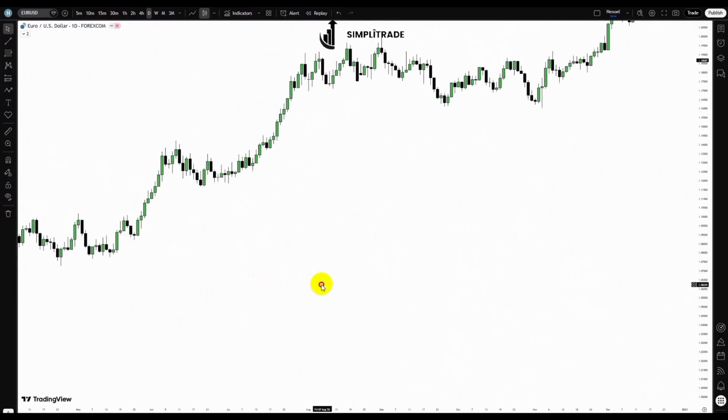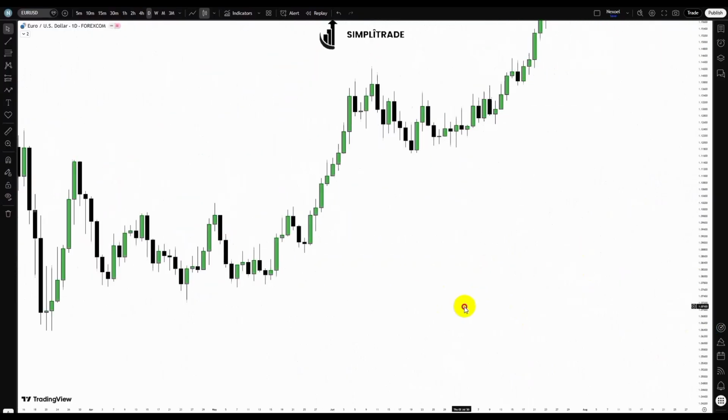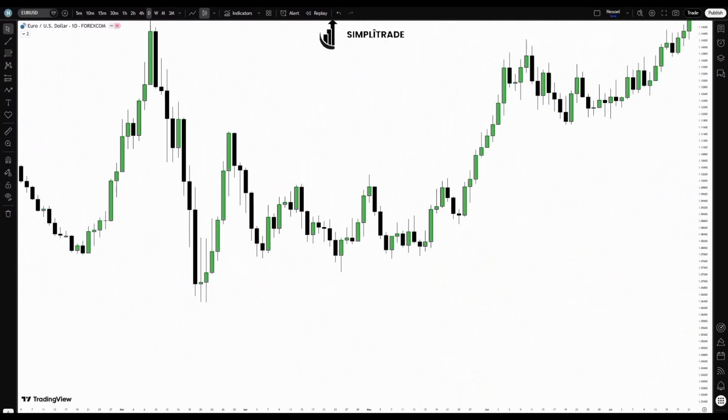So yeah, I've seen this. This is a range bound market condition. So what can you see? Price just created this movement: a push, a fall, a push, a fall, a push. So you can see it's not forming a trend. We just have price reacting at resistance, and then price reacting at support. It came here, bounced off from this, dropped to the downside, bounced off from this, went to the upside, bounced off from that, went to the downside, bounced off from it, went to the upside. So this is a sideways market.